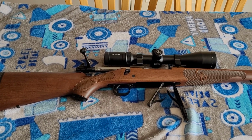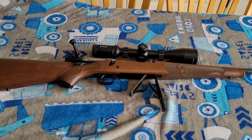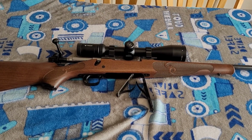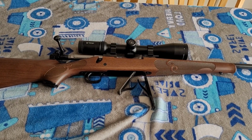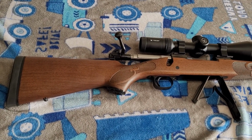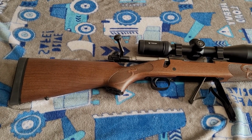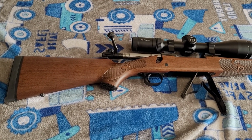This past summer, my younger brother, who was getting back into hunting, he loves collecting guns. And he was wanting to get a 30-06. Originally he was looking at getting an X-Bolt Hunter, but they're kind of hard to come by. At the local gun shop, we just kept seeing this rifle. I'd go with them, just because, you know, why not? It's fun. Eventually, after a few months of not being able to find that X-Bolt, he decided to go with this rifle, which is the Winchester Model 70 Featherweight in 30-06.